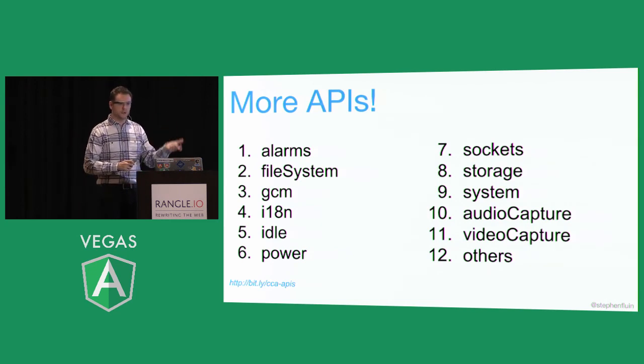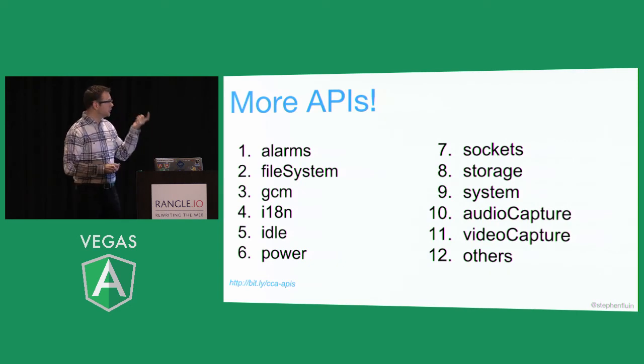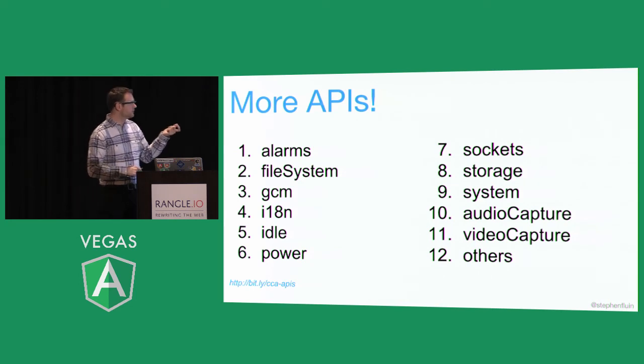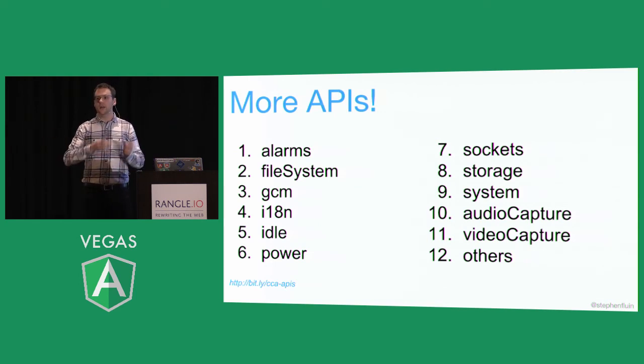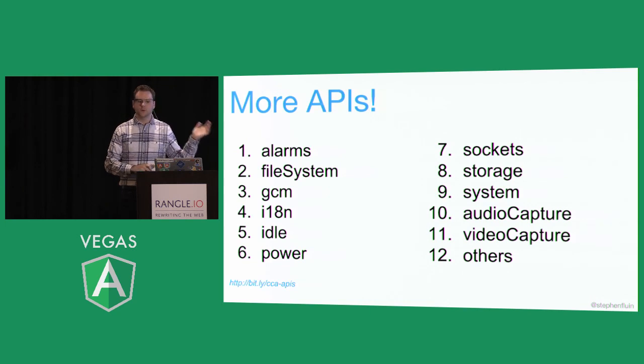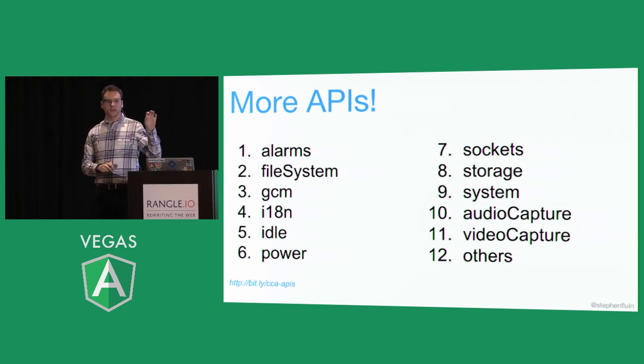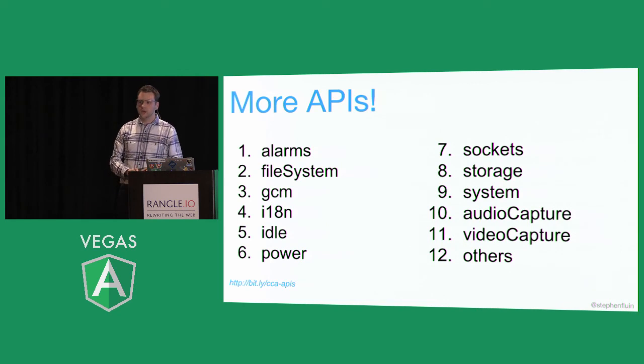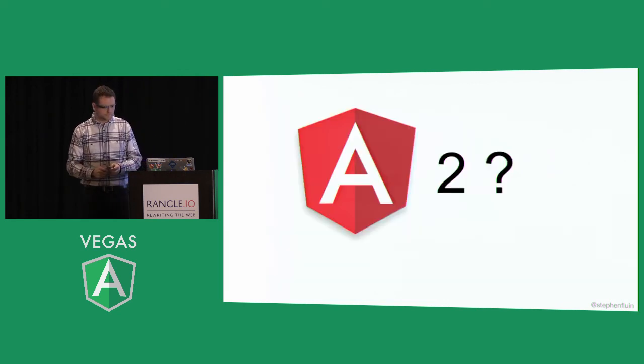system API, so you can access really, I think, as much storage as you need. Google Cloud Messaging, which is a very cool standardized framework for delivering push notifications. They have internationalization standards. You can also expose a lot of the different device capabilities. So in the same way that Cordova is doing this for mobile, they're doing it from a Chrome perspective so that you can do the same thing on a Chromebook that you're doing on a cell phone. Audio capture, video capture, WebSockets. There's a lot of APIs. They have a fantastic list on their website of what they're doing, and they're adding more APIs all the time.